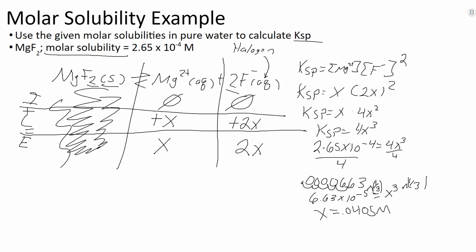So that's all it is. You're just trying to find, what is the concentration that dissolves. So as a short recap of this problem, first thing we did was write out the actual chemical equation. From there, we wrote out our KSP expression. Remember, any stoichiometric coefficients need to become exponents. We then wrote out our ice table. Again, same thing here, 2x for F- because it's 2F-. Then we just solve for x, and that's all there is to it.